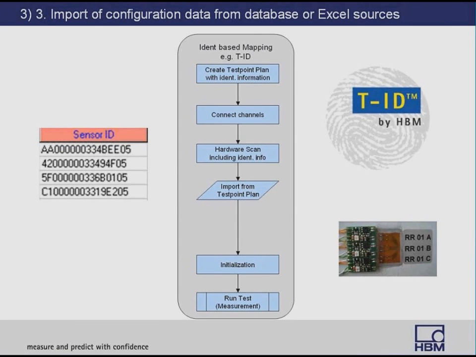Once you have connected your channels to your hardware, the data acquisition system will automatically also read out the sensor ID number, and then you can easily import your data from your test point plan to your test database, and all the settings are imported automatically without manually typing in the numbers and parameters again.